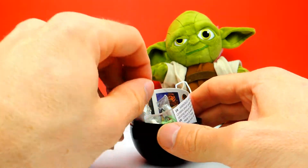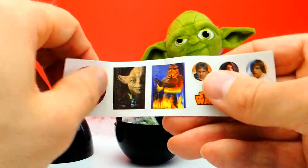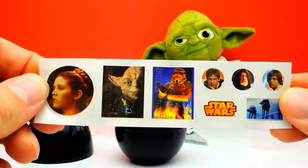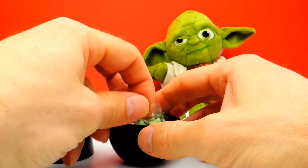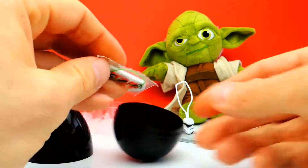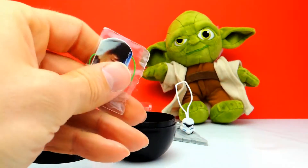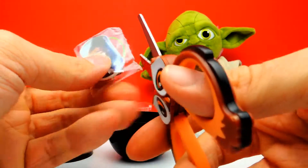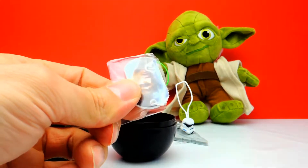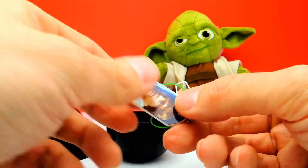I already can see a sticker, so let me show you. Here we have a sticker with different Star Wars characters, such as Yoda or Luke Skywalker and so on, and we have some candy — Starship candy, which is also super nice — and some kind of hanger again, a keychain or something like this, so it's inside the bag. Let's open the bag, and here we have our toy.